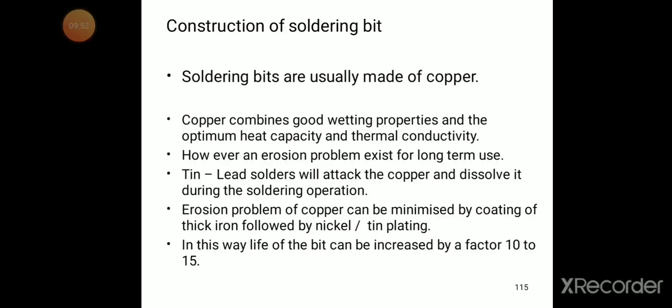Tin lead solders will attack the copper and dissolve it during the soldering operation. Erosion problem of copper can be minimized by coating of thick iron followed by nickel tin plating.